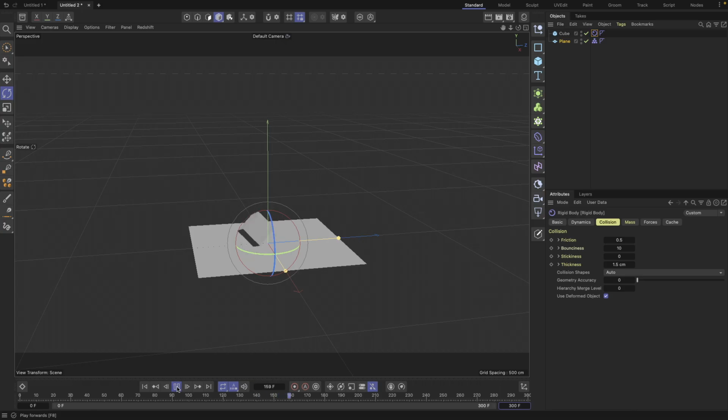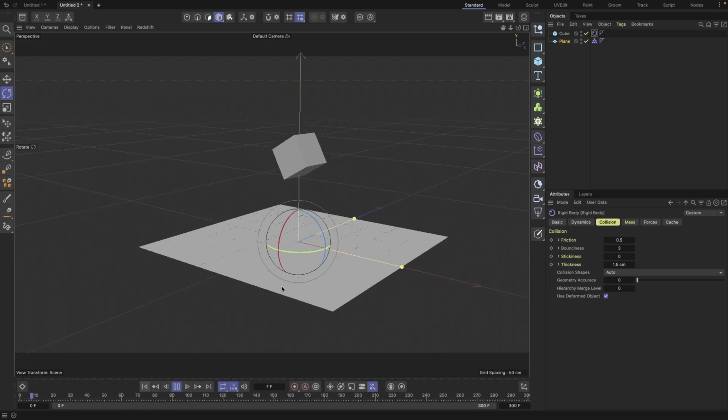And okay, this is bouncing too much, right? So I'll just stop the simulation, rewind it back, and maybe decrease it back to 3, and then hit play. And notice that after hitting the ground, it slides, right? Because the friction is very low.